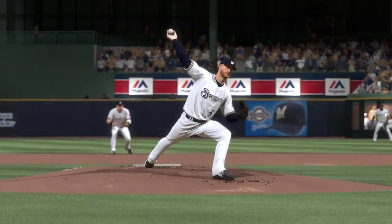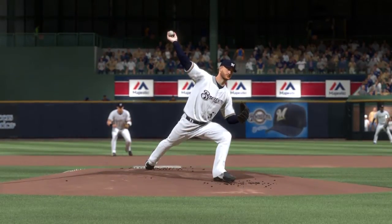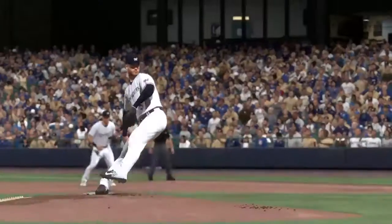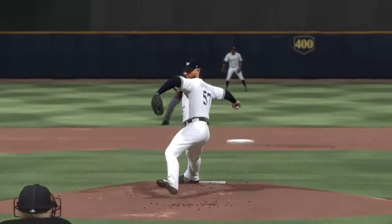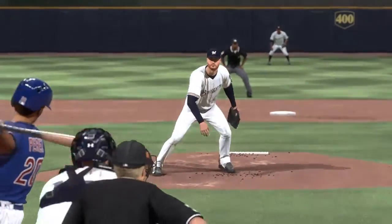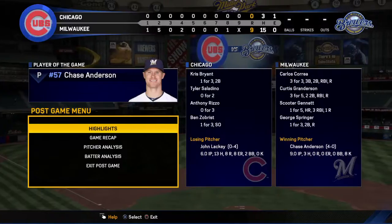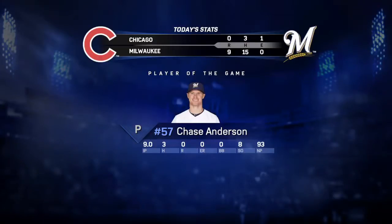Well, we've talked about his dominance all throughout the game, and he ended up finishing what he started. A complete game shutout. He's our top player of the game. Yeah, there's absolutely no debate as far as I'm concerned. He dominated this game, and he really never allowed the opposition to gain any kind of momentum. This was fun.